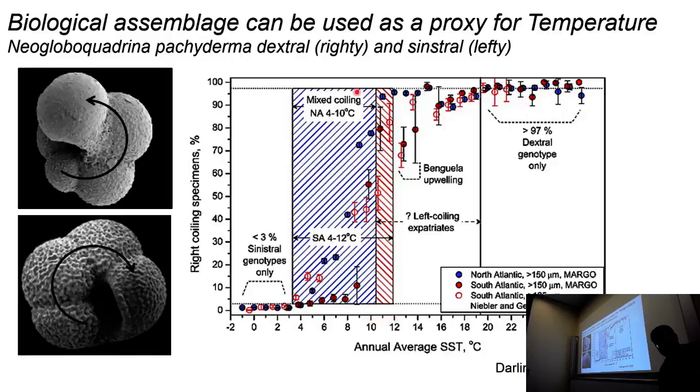Okay, so if it's near 100%, then you know it's probably warmer than 16 degrees. Okay, so this is quite a nice example of a proxy calibration, which is very sensitive from 4 degrees to 16 degrees. So you can see, if you got 50%, you'd read off and it was about this temperature, around 9 to 11. But once you've basically got into warm water, you can't tell how warm it is. So your proxy calibration basically has saturated. It's reached a threshold by which it's no longer useful. So that's not a problem. You just have to find a different proxy.